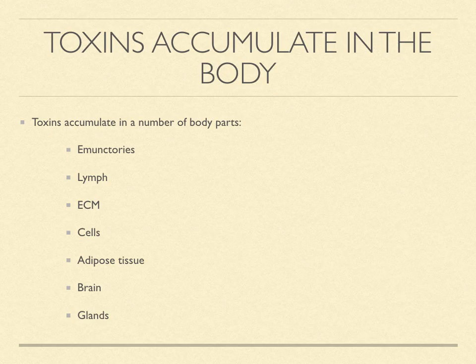The body tries really hard not to let toxins sit around in our bloodstream or in sensitive body parts, so as much as possible it tries to store toxins in our fat or adipose tissue. There are some research papers out there that emit the hypothesis that a lot of us in developed countries may have problems with being overweight or obese, not just because of our nutrition and our low level of physical activity, but also because the body produces more fat tissue as a way to protect itself from our toxin accumulation. That is also why breast milk is a significant source of toxins, because a lot of our breast milk is made from our fat tissue.